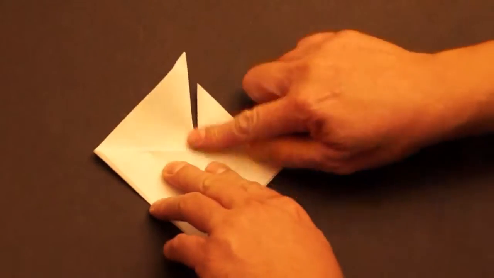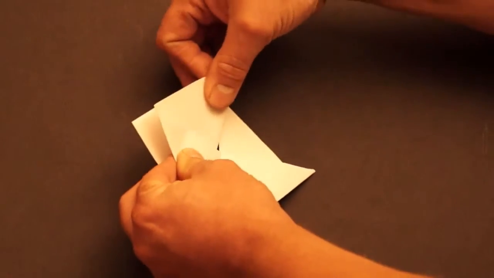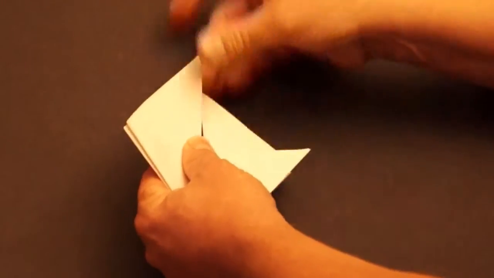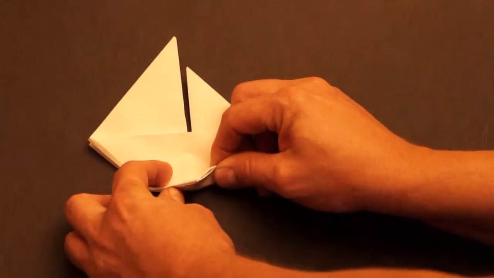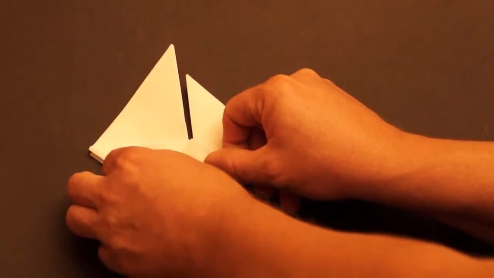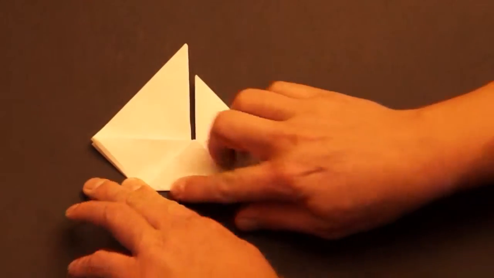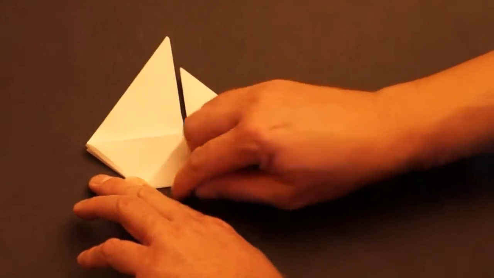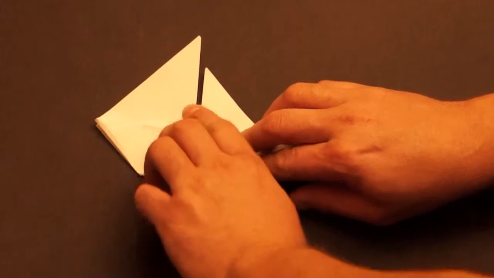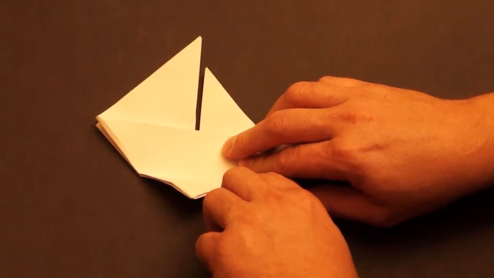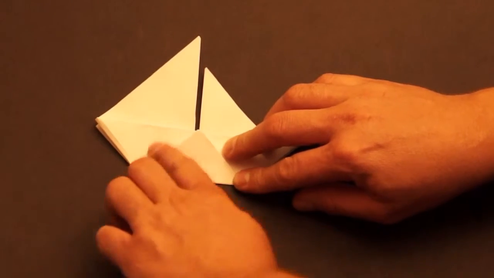Okay, next we take—make sure you use the same folds, original folds, don't make new ones. Next we take the bottom and fold it straight up to the middle, to this line, to this edge right here. It's a little thicker so it might be hard to press that down, but press good on that fold.